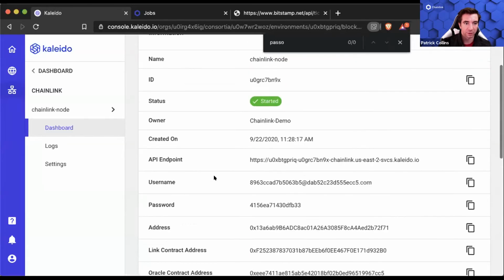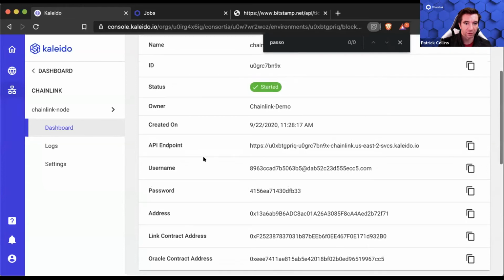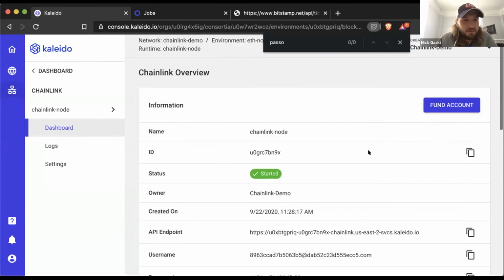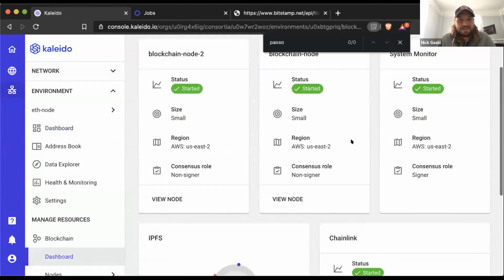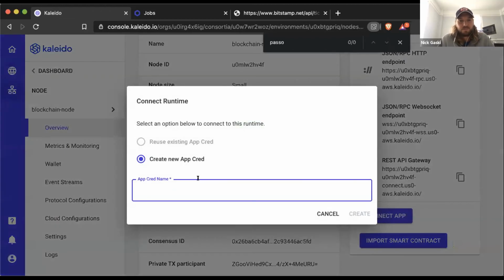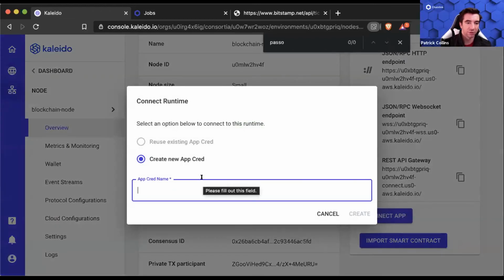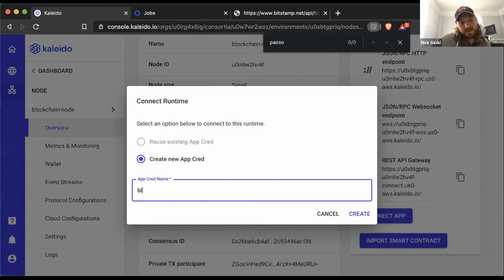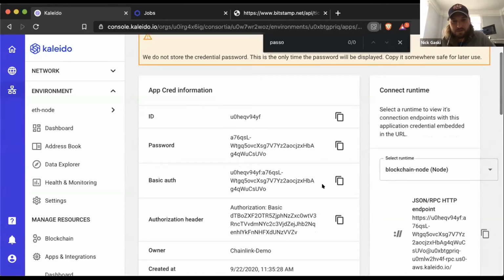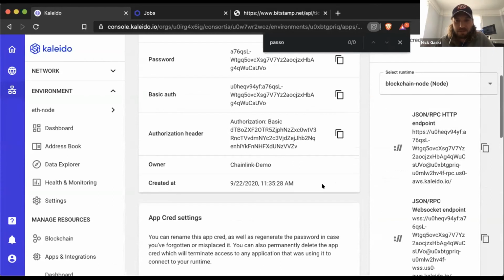So we come in here and we can find the URL. So let me help. Click dashboard, and then click the node you want. And then connect app in the bottom right. There it is, connect app. So what he's doing now is creating application credentials. Every service and every node in Kaleido, we enforce boundary security, so you need this secure TLS connection. You need that handshake, and we authenticate with strongly generated what we call application credentials.